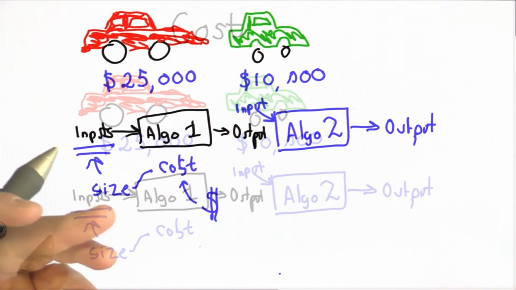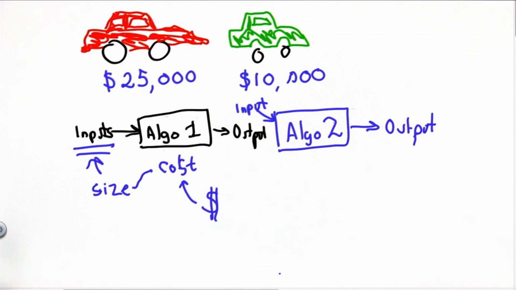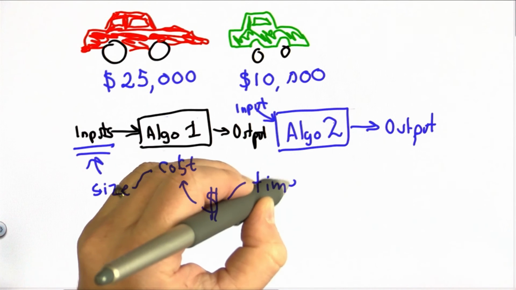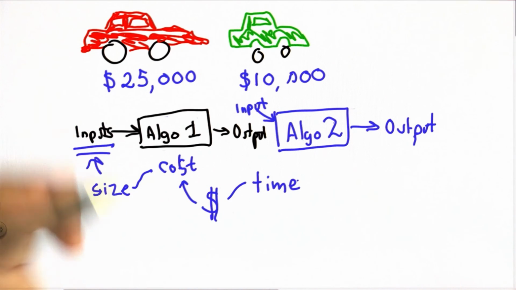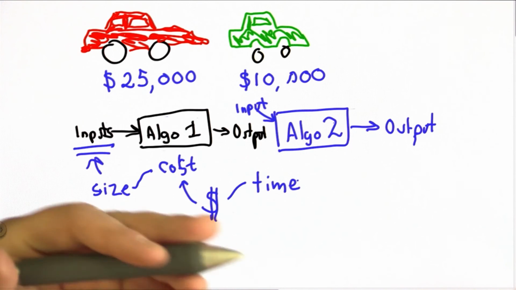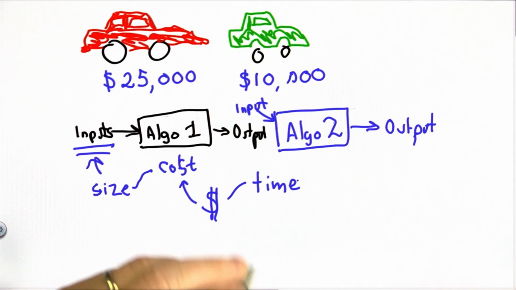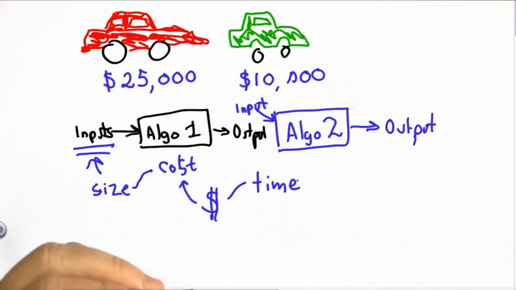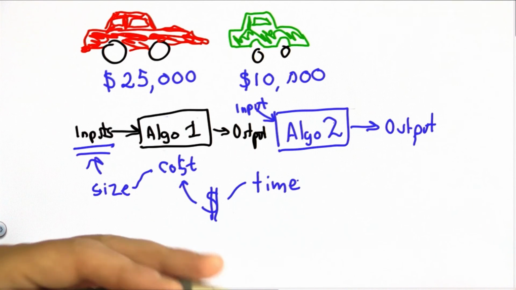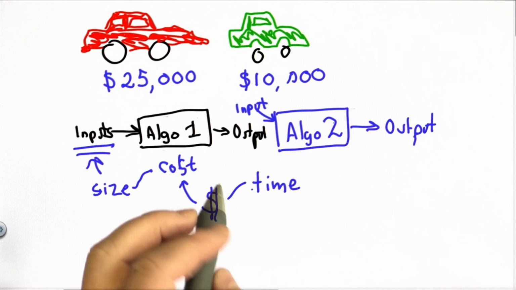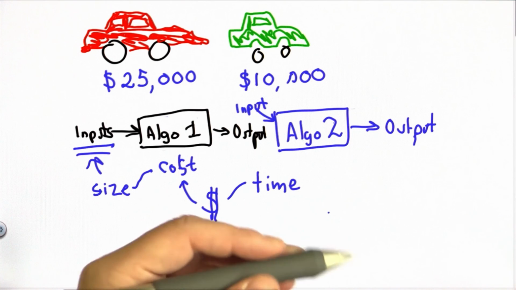So cost ultimately always comes down to money. And when it comes down to money, well, what are the things that cost money when we execute algorithms? And the main things that cost money are the time it takes to finish. If we get an answer more quickly, well, we've spent less time on it. And we can also rent computers by the time to execute. There are lots of cloud computing services now that will give you a processor of a certain power for a certain amount of time for a certain number of cents per hour. So time really is money. And so we don't need to turn our cost estimates into money because we don't necessarily know how much our computing costs will be. But if we can understand the time it takes to execute, that'll give us a good sense of the cost.